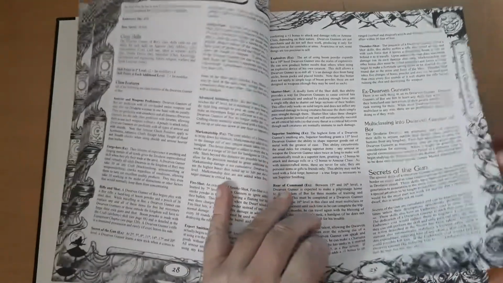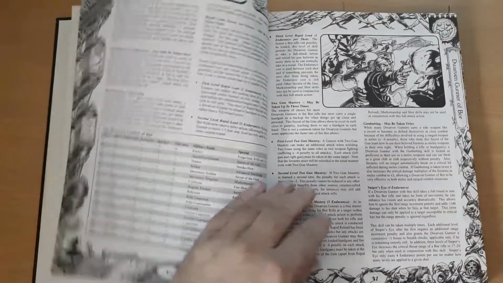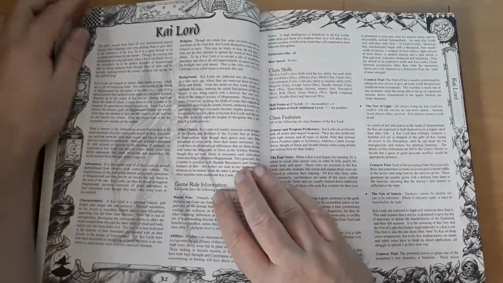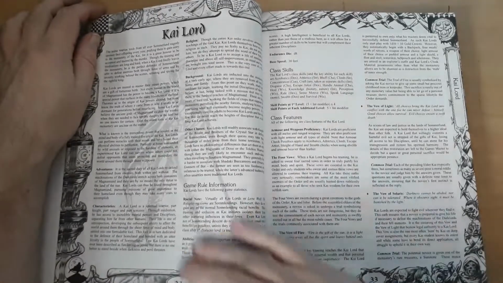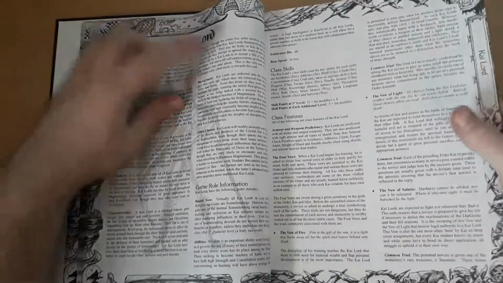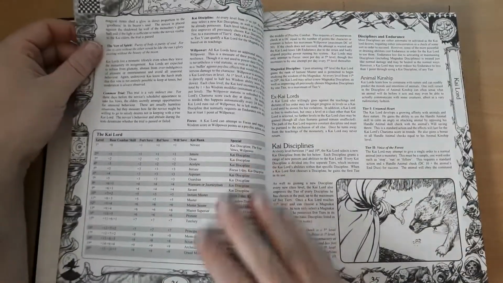But anyway, we've got the secrets of the gun, because they actually do have firearms. And we're on to the Kai Lord. A very faint picture in the background there for what are basically magical rangers. But they are the heroes of the main series of books.